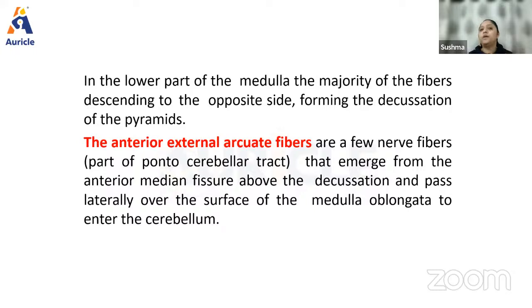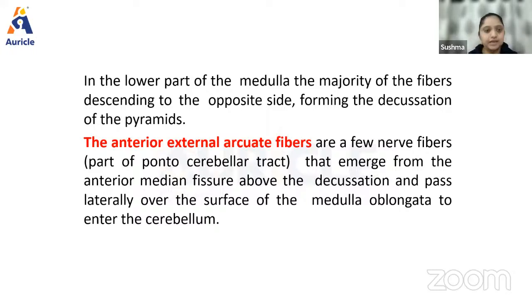In the pons, if you remember, I told you the transverse pontine fibers in the anterior pontine region actually separate these bundles, isn't it? The same bundles further descend down and they reach the lower end of the medulla, cross over to the opposite side. Where is it happening? Lower part of the medulla. What is the swelling of the collection of these fibers in the medulla called? Pyramid.